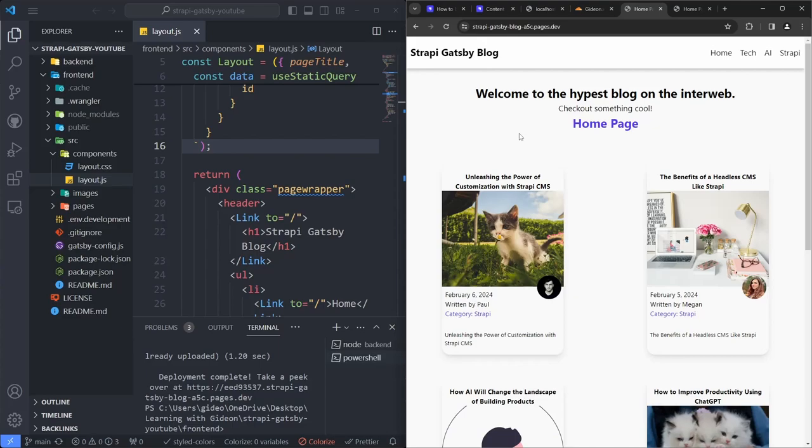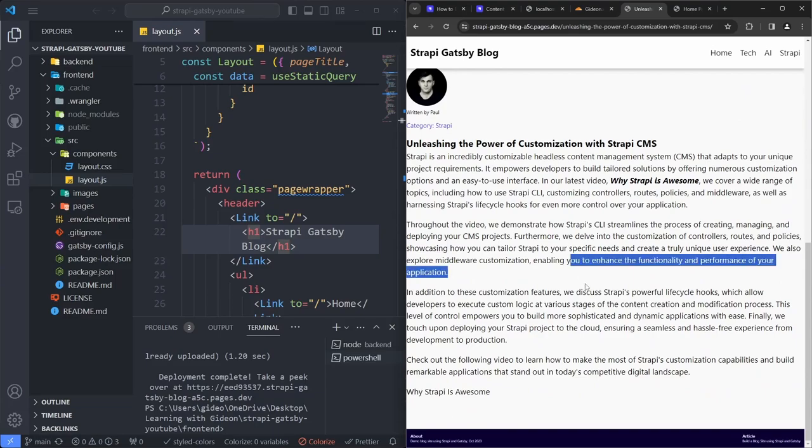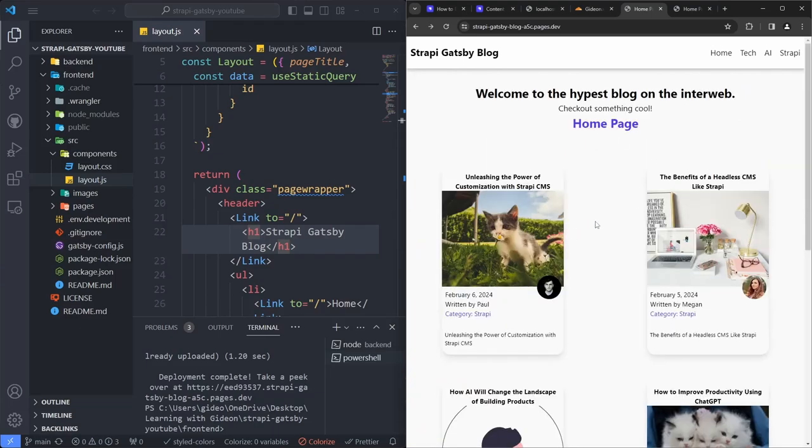Okay, so what I had to do is I had to rebuild the Gatsby blog in VS Code, and then I had to push that newer version up to Cloudflare using Wrangler. That's not a terrible experience. I mean, it's not great, but two manual steps, you can do that in the command line. What becomes more of an issue is if I want to edit this content or create a brand new blog post, which is naturally something you want to do in a blog. You want to be able to easily create new blog posts.